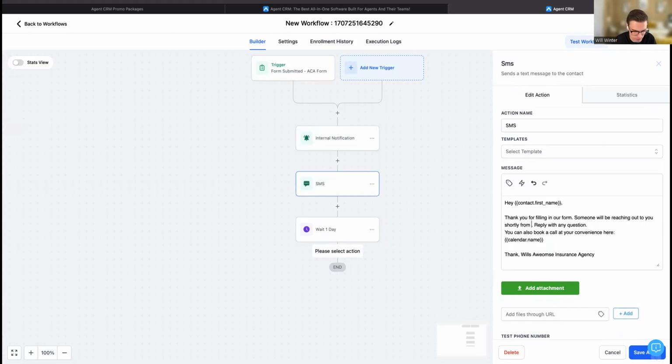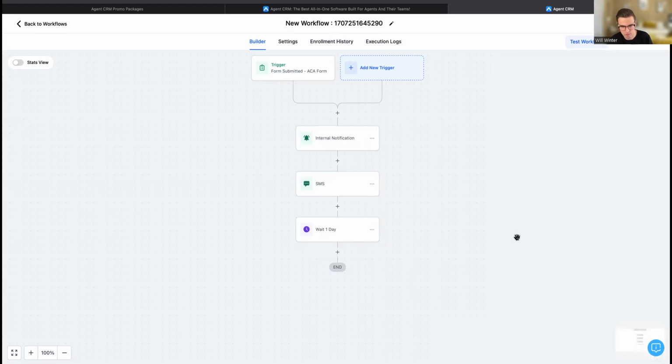So if you tell them, I'm going to be calling you from this specific number, which is going to be the number, not your cell, unless you're just going to call from your cell. But if you're going to be calling from the CRM, you're going to have a phone number associated with that CRM. And if you're wondering, well, where do I get that? Go to one of the previous videos where we go over the setup and the section where you're going to add a phone number, buy a phone number, which is a few dollars. And then you'll have a phone number that's assigned to you for texting and emailing.